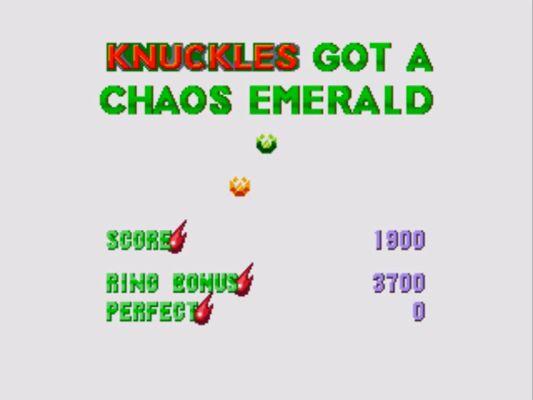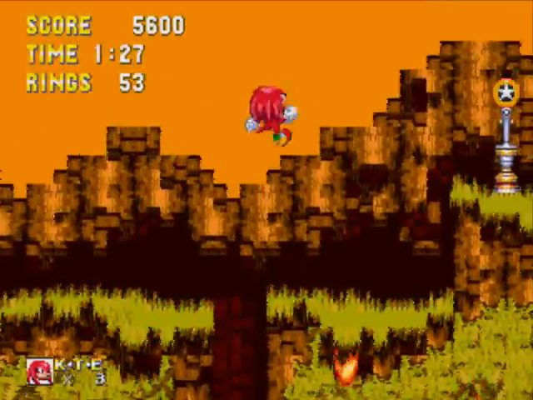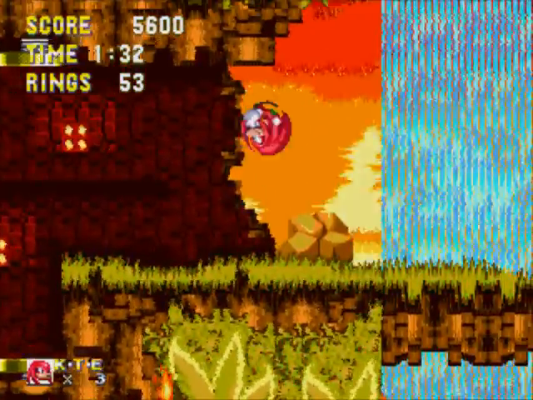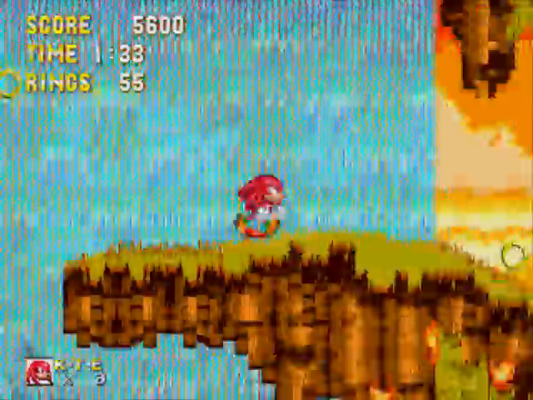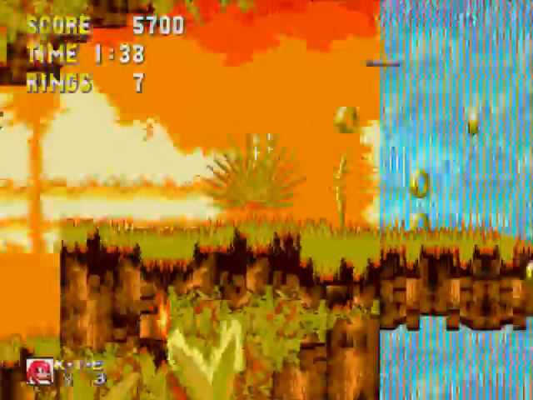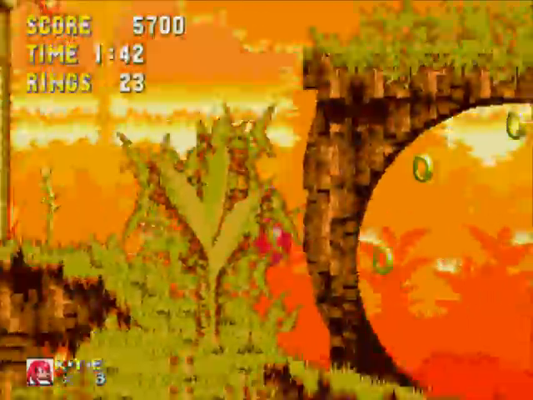A perfect, which gives you a continue. But since you have the save feature, there's really no point to having continues at all. Plus, I won't be dying a lot in this playthrough, but I might, because Knuckles is pretty much the hard mode of the game. See, this is the problem with Knuckles not having an insta-shield. I was not expecting that to happen.